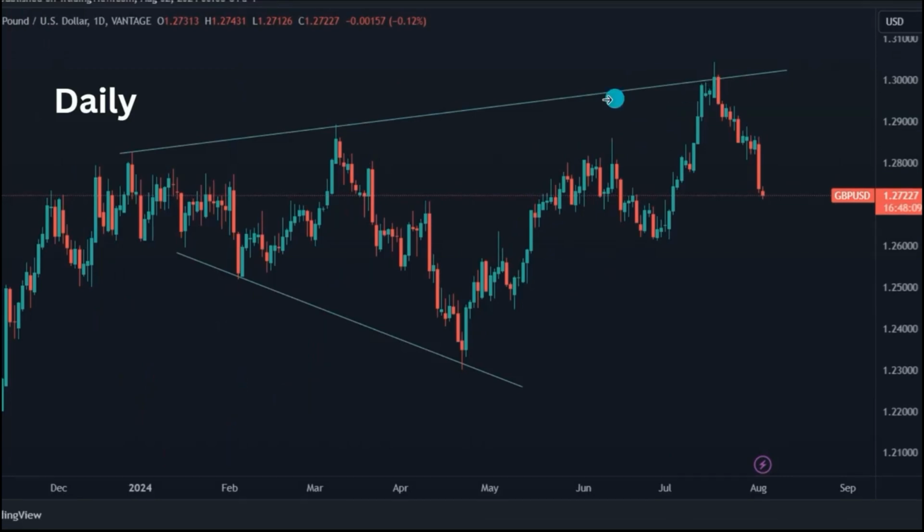On the daily chart, we can see that same broadening formation and how price reacted from the top of this trend line. Again, looking at the Rob Smith Strat patterns, we see a 2 up, 2 down pattern. And then down here at the outside of the broadening formation, we see a 2 down, 2 up pattern.